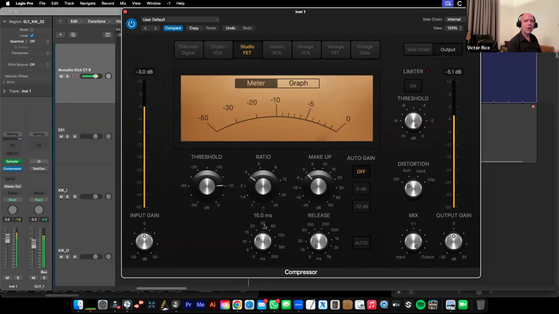All right, so now what I want to do is lower the volume on the tail of this thing. So I put the threshold up, put the release up, and I've dried up the kick drum by it.